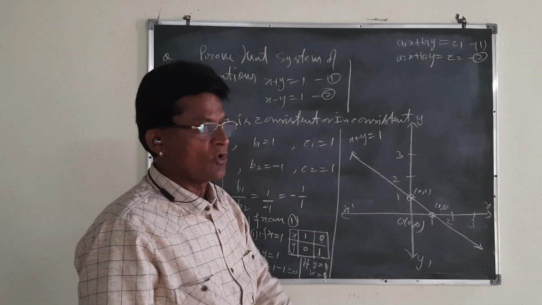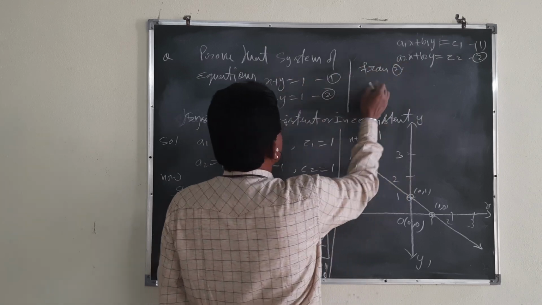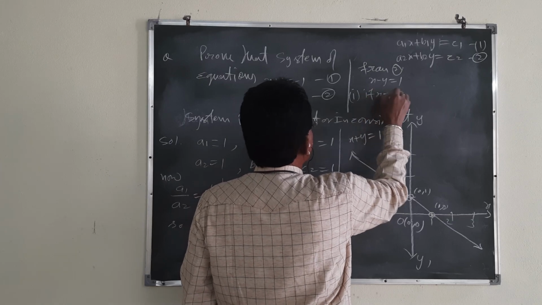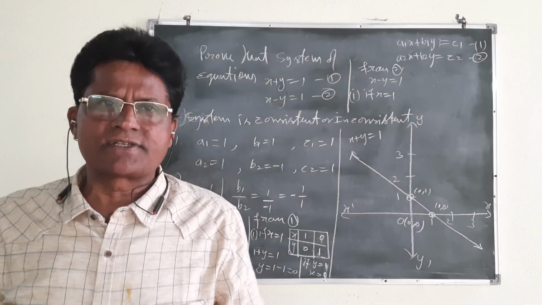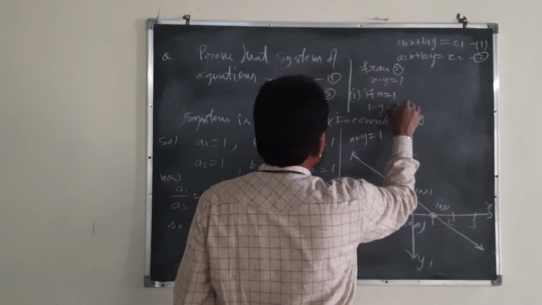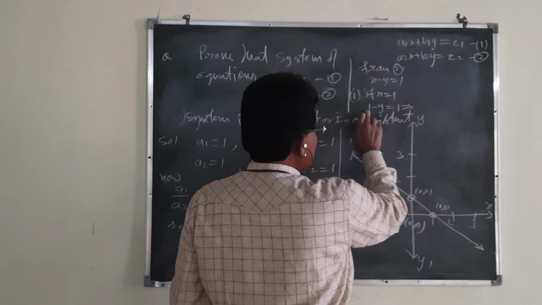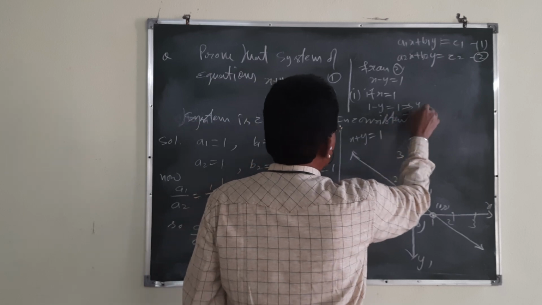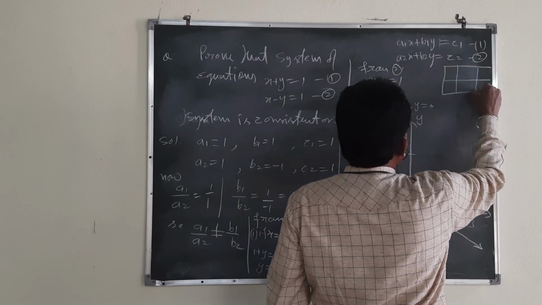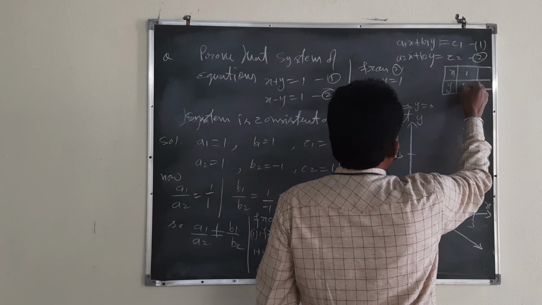The graph of the first equation we have drawn, let us see the second. Second equation is x minus y is equal to 1. First case, x is equal to any value you can assume, there is no restriction. X is equal to 1. If you put x is equal to 1 over here, then 1 minus y is equal to 1. What will happen? It implies y, tell me the value. 1 transpose from left side to right side, 1 minus 1, 0, y is equal to 0. Same thing. Let me draw the table, x and y. If x is equal to 1, y will be 0.